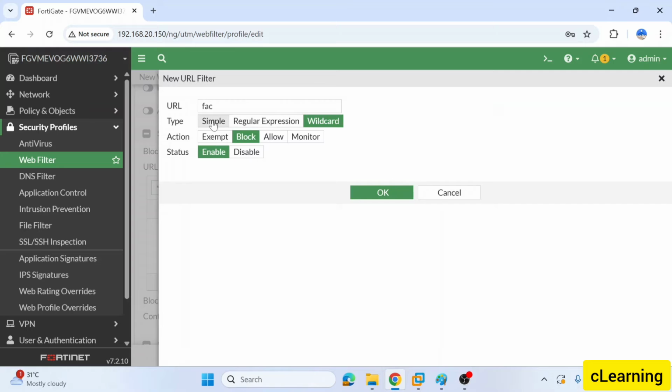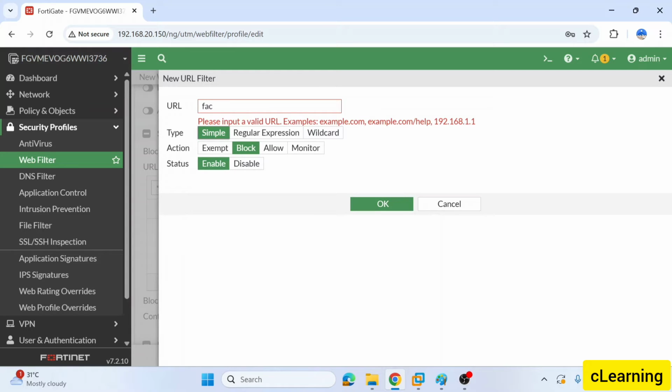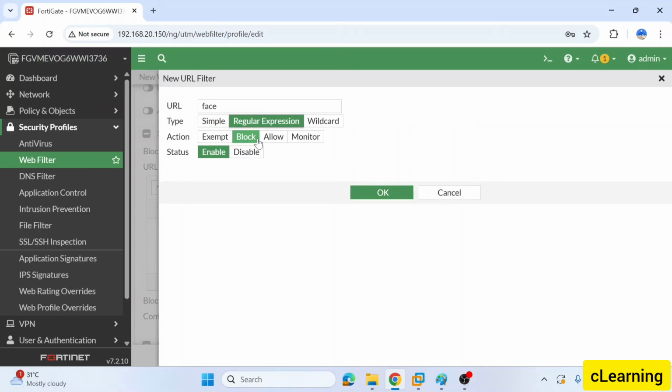If I select the simple option, simple means FACE, it will match exactly. In regular expression, if any URL, website or URL category contains the FEC word, it will block it. That's why we use the regular expression here.